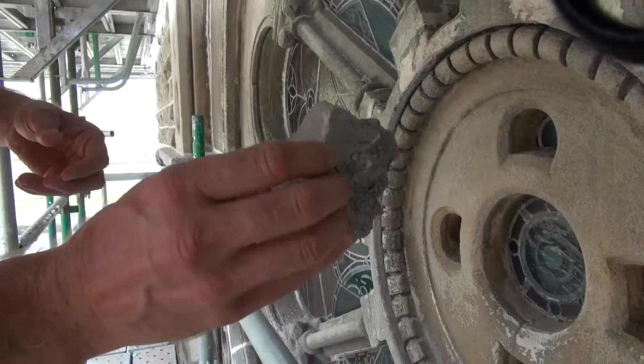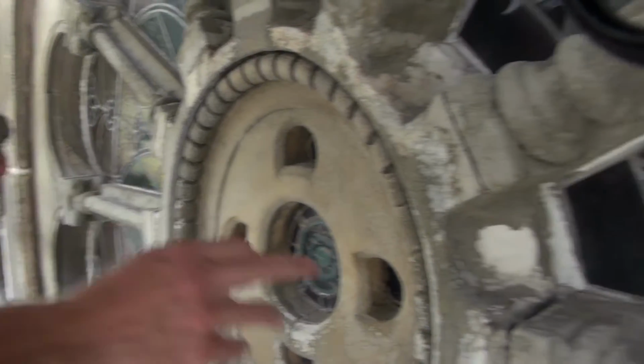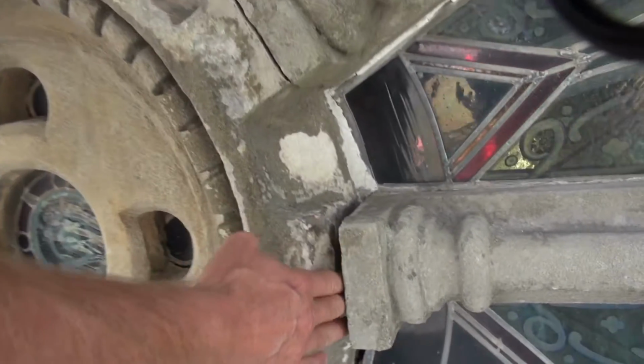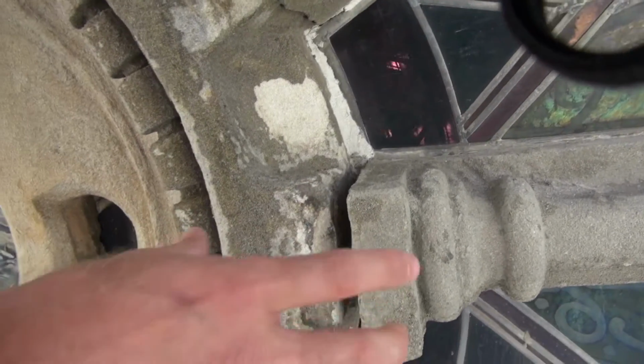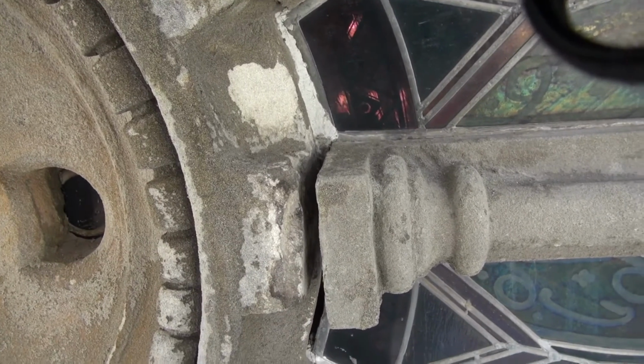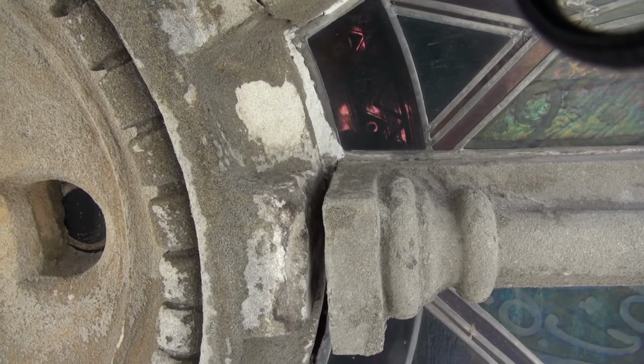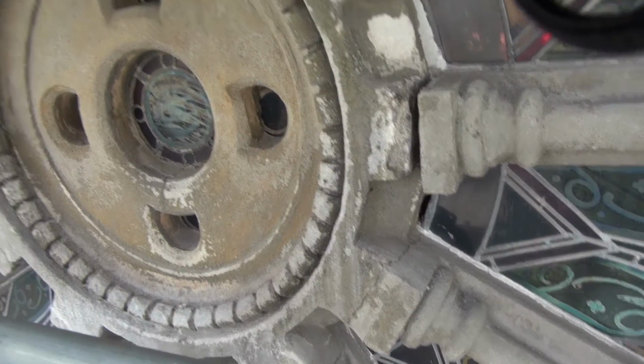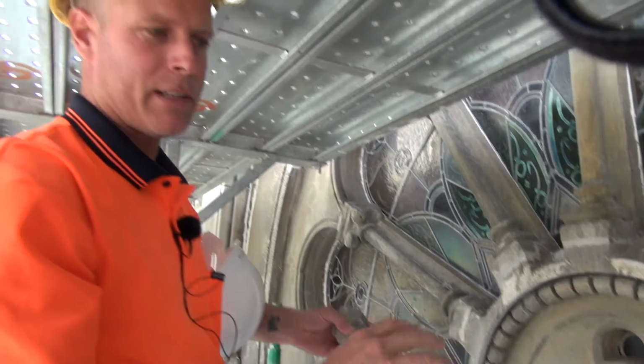Large portions of the mortar in between the wheel spokes have been repaired before. Now this gap here, where my hand is, that's actually meant to be touching. What's happened is the walls themselves have moved to the west and to the east. So the wheel window is now not round, it's oval shaped.